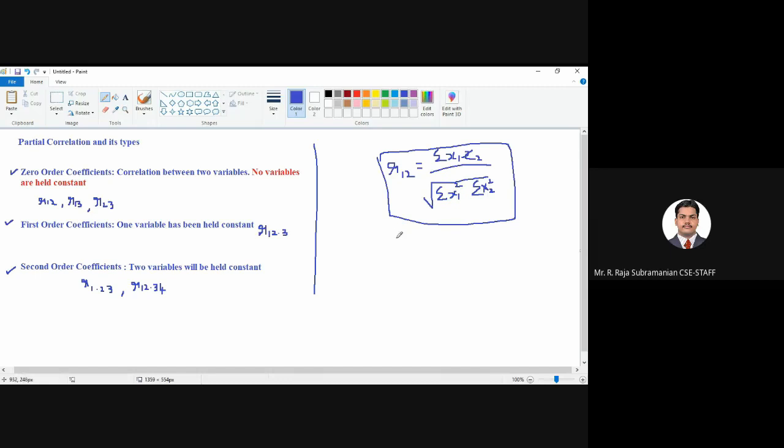For these problems also, if R12, R13 and R23 are not directly given, summation values will be given, and based on those values we need to do the appropriate calculations, right? So this can be easily done. If I ask any question with respect to that, the zero order coefficient as well as the first order and second order coefficient with a single dependent variable, we can do, right? I have given the formulas for that.